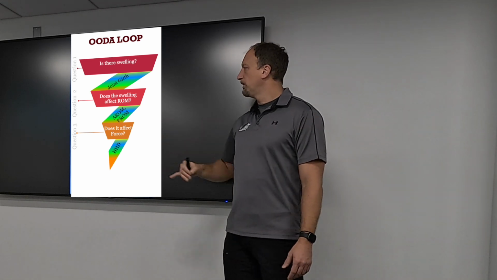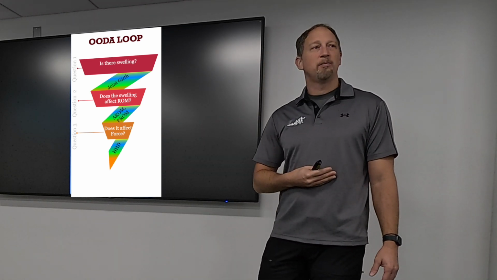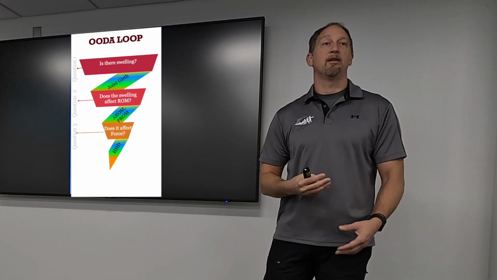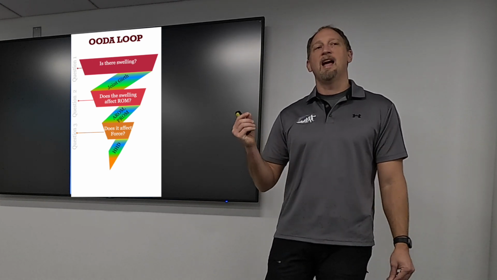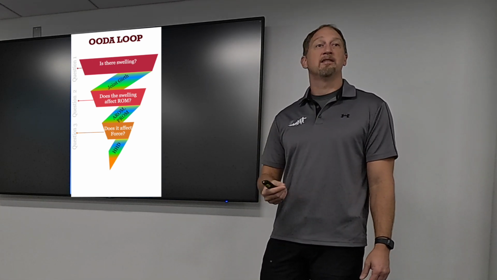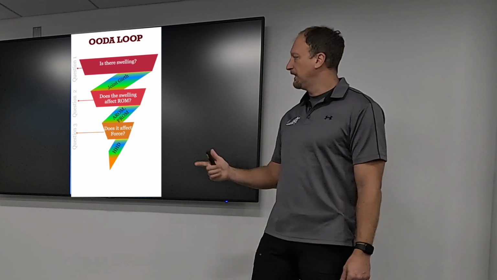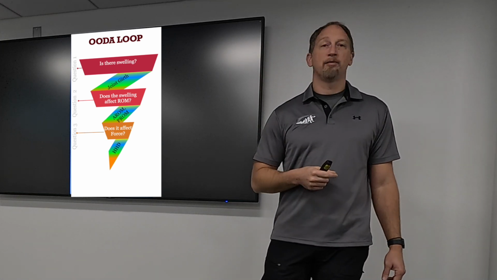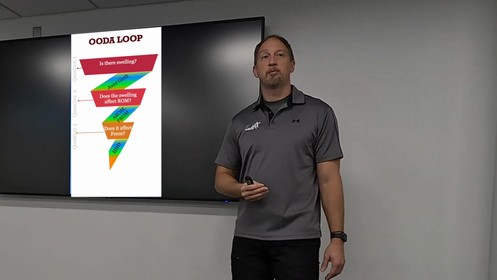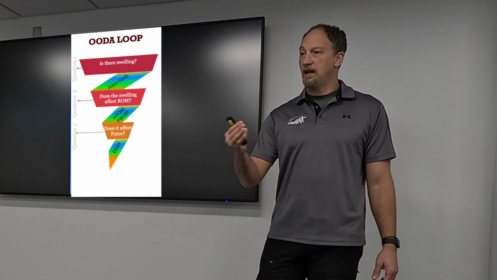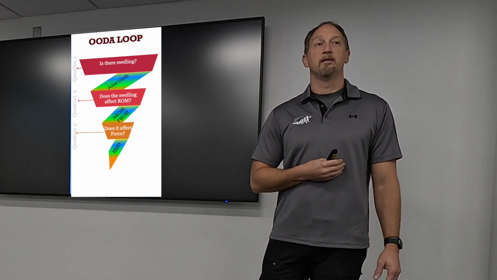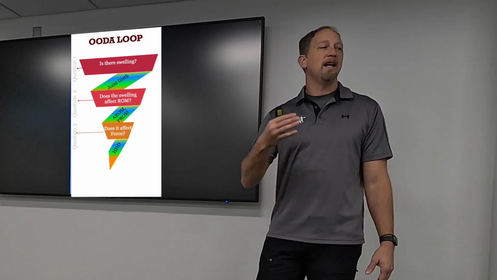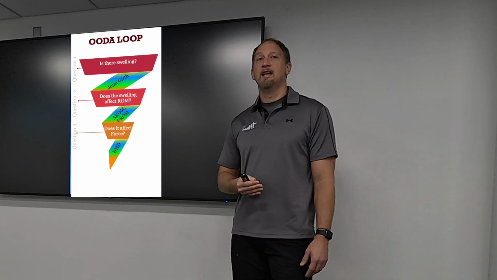Then I also want to know, does that effusion affect their ability to generate force? We know they have swelling. We can look, we can see that. We get a number, we can see that. I want to know how impactful that swelling is to their nervous system and to their body. Is it limiting range of motion? Is it affecting force production? We can check if it's limiting range of motion by passive and active ranges of motion. We can check if it's affecting force production by using a handheld dynamometer and actually measuring force production around that joint. I don't necessarily want to go straight to a leg press with this, though I could, but I need to know how impactful that effusion is. Not just that they have it.